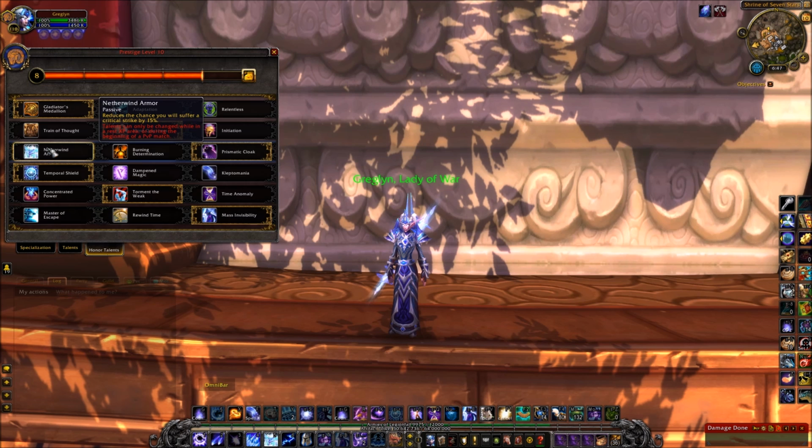Netherwind Armor is something you pick in 3s3 arenas, or in 2s2 if you are playing against double melee setups or a healer melee setup in 2s. So anything with physical damage, you pick Netherwind Armor.